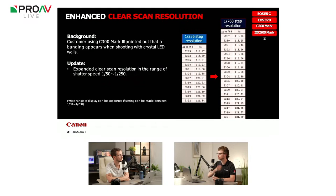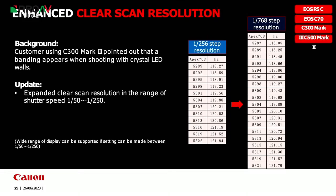Now, as virtual production becomes a really big thing, this is growing to be ever more important. So a lot of demand in terms of syncing with screens, because LED walls can be a bit of a nightmare for flickering. Sometimes when you're adjusting your shutter angle or shutter speed, you can never quite dial it in to get rid of that annoying flicker. So we've added in this clear scan resolution with loads of different options within there. So you can really dial it into that background wall so you're not getting any weird flickering or artifacts.